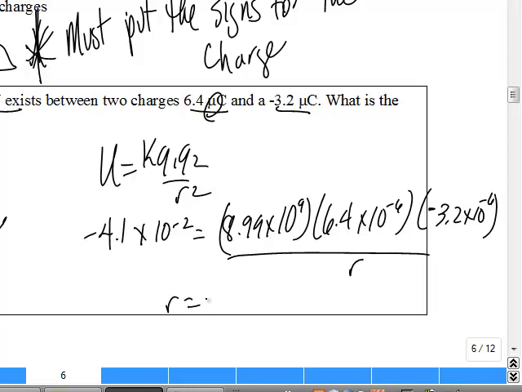And again, pretty simple algebra here. At least I hope it's pretty simple algebra for most of y'all. And we're going to plug it into our calculator. And again, I get nervous here because y'all aren't here to correct my stuff. So I'm sure the next day you're going to tell me if I mess any of this up. When I do this math, I get 4.5 meters here. And so that will give us the distance between these two charges. Really simple for potential energy. It's a matter of plugging and chugging into the formula, put in those signs, and get a value.